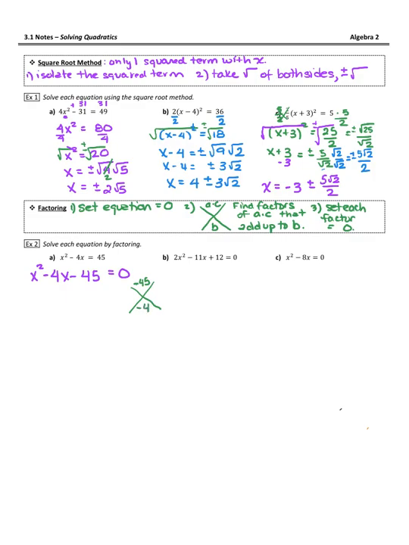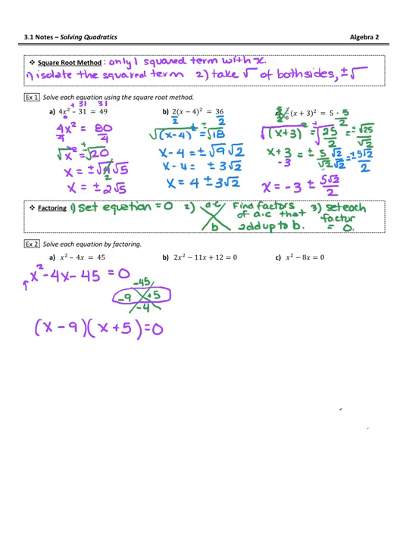So what times what is 45, but adds up to a negative 4? So I know that 9 times 5, those are 4 apart. To get a sum of negative 4, the larger number has to be negative. The smaller will be positive. So that means I can now factor this, since our a value here is 1. Only when that value is 1, then these are the numbers that go into your parentheses. So x minus 9, x plus 5.